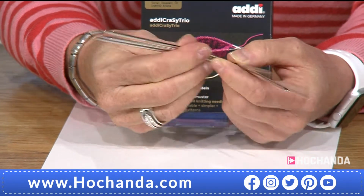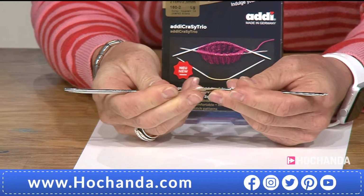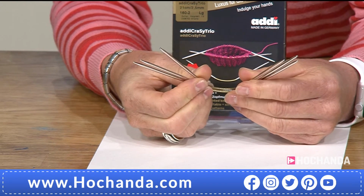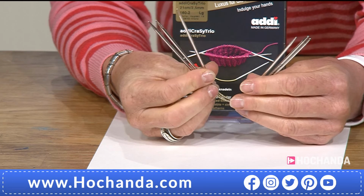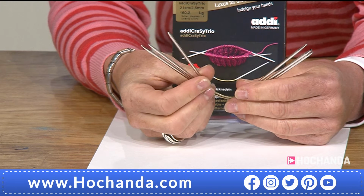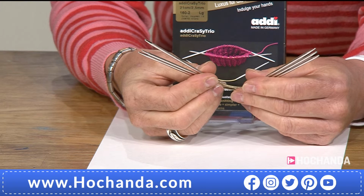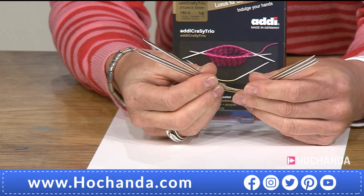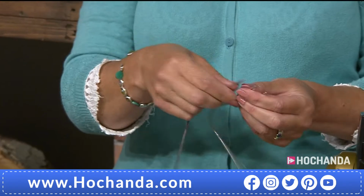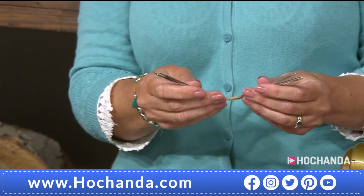It's unique to them and it's not available anywhere else. And this is what Addi strives really hard to do. They put a great deal of work into their research and development to craft the perfect product so that it suits your needs as a crafter. Yes, it's down to the quality of the materials. Each needle, I think, goes through about 25 steps of testing to get it to be perfect. So you can be sure, when you're buying these, it's a quality needle. It will last and it will be just lovely and comfortable to knit with.